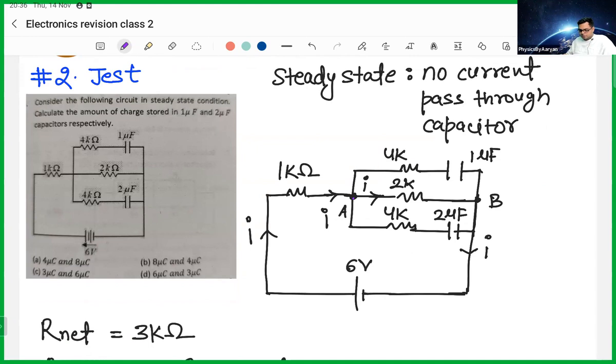Someone asked again. So what I'm going to do is find the voltage across this 2 kilo ohm. So let's say the voltage around this 2 kilo ohm comes out to be 10 volt. कैसे करूंगा वो बता. First, I will find the voltage around this 2. If the voltage around this 2 is 10 volt, then the voltage around this is also 10 volt, because both of them are parallel. Now the voltage around the resistance is 0 because no current is flowing in this. So V equals IR, the voltage across the resistor is 0. It means all the voltage will be around the capacitor. So what will be the voltage around the capacitor? 10 volt. So that is the theory.